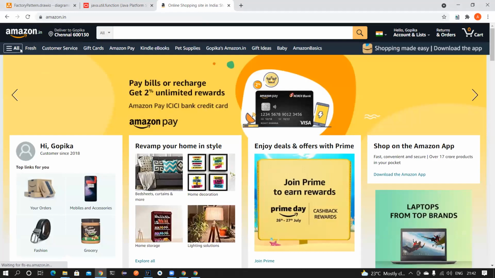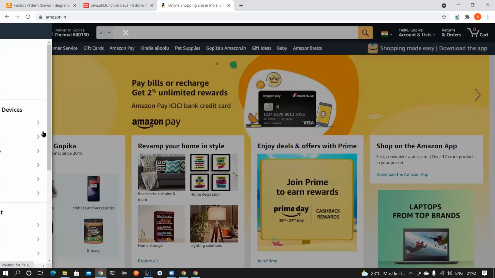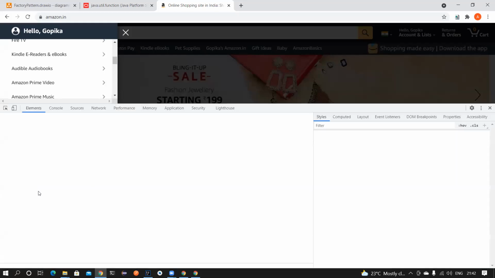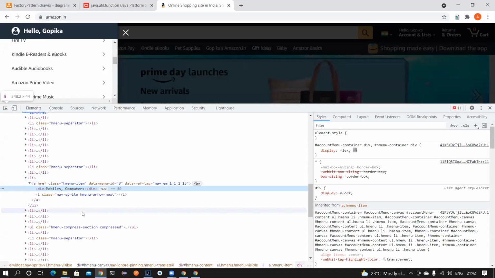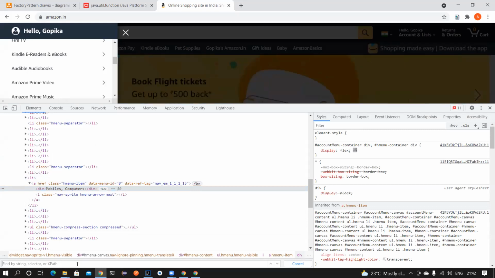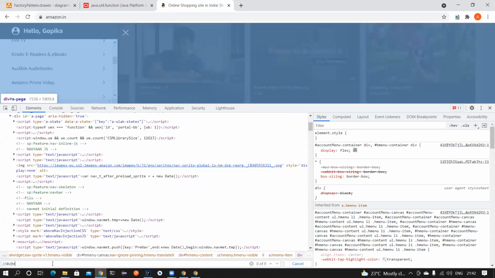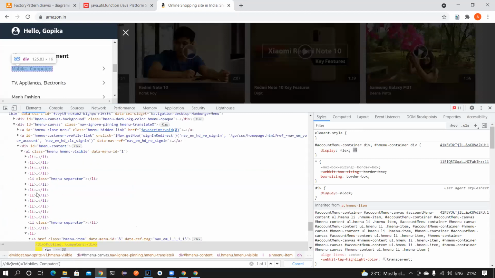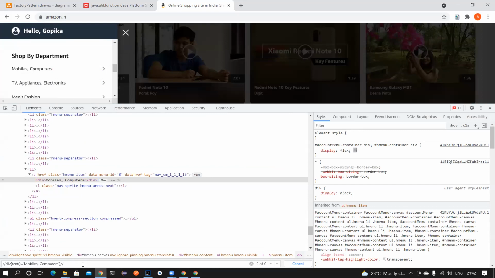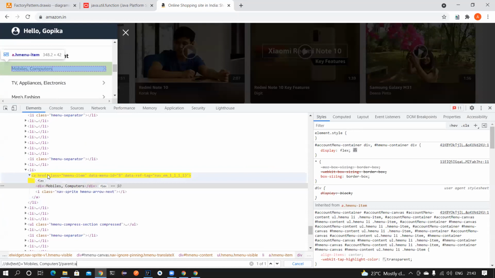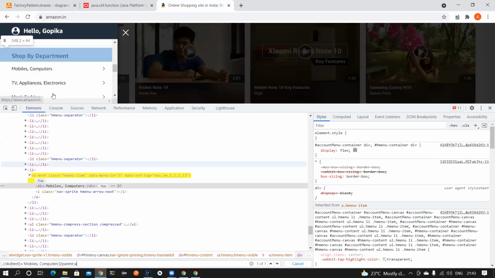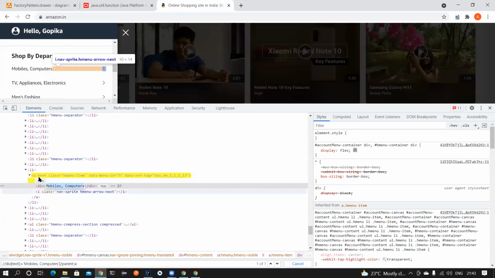And if you notice, I want to click on this hamburger menu, and all these menu items have the same or almost the same XPath. So if I try to write an XPath for this, I can write //div text equal to this. Clicking on a div tag is not that good, so I'm trying to find the parent tag A. I'm trying to click on the A tag that has the text value mobiles, computers. Suppose I change mobiles and computers to this particular value, then it will find another element.